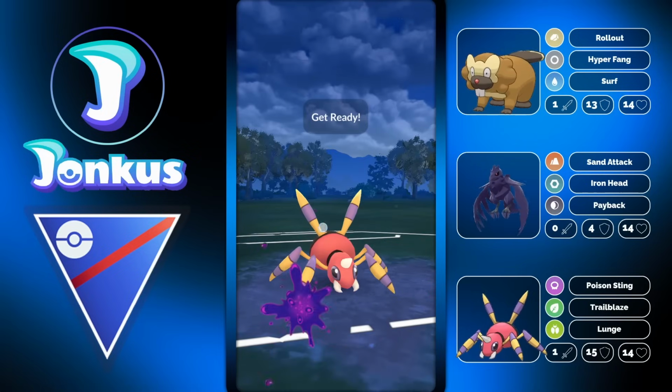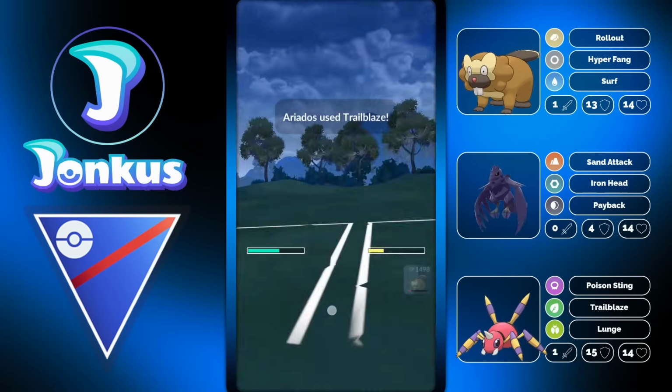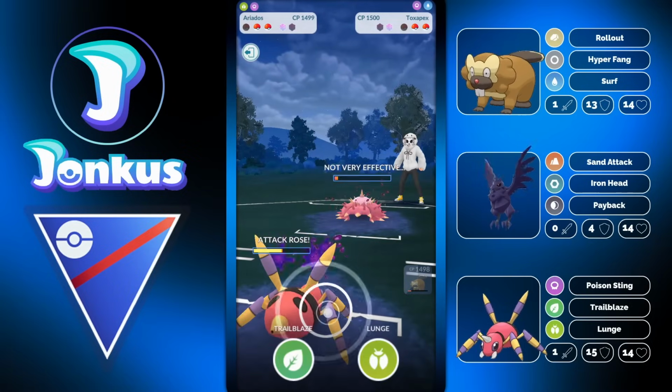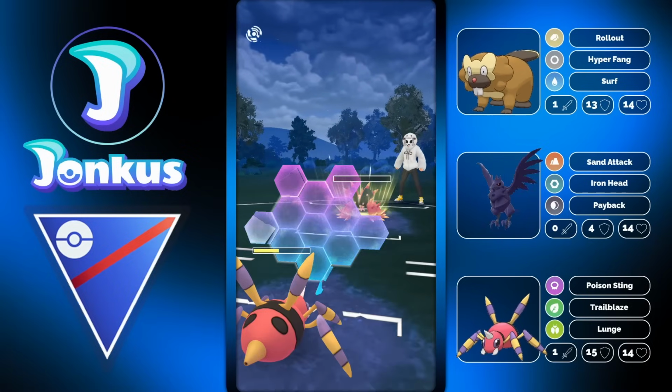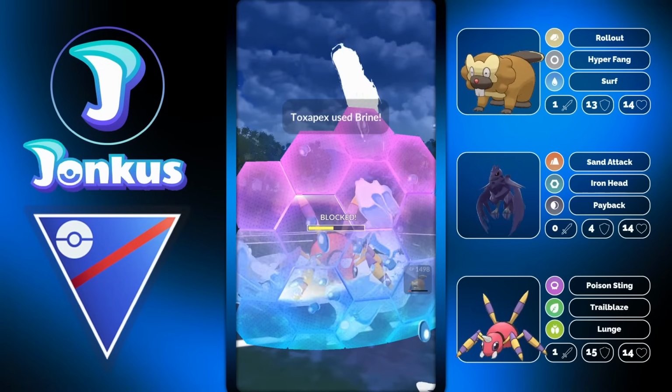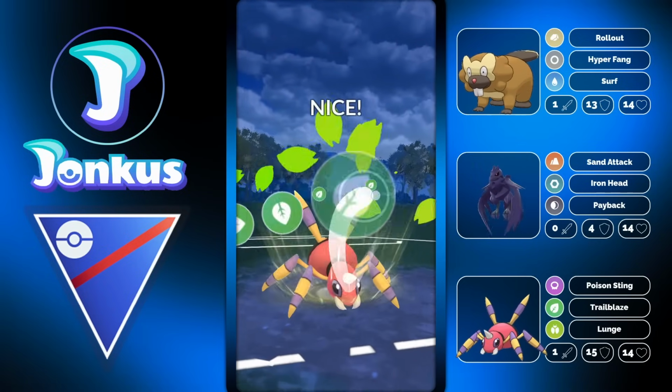In comes still the Toxapex, and so we can go for another charge move here. Maybe I should have went for it a little bit earlier to boost my attack a bit faster, because then I would have been able to go for the full farm down here as well in time, which is silly by me. But it is what it is. We have to use a shield now. Brine is coming through. In comes the Azumarill. That's playable. That's more than playable.